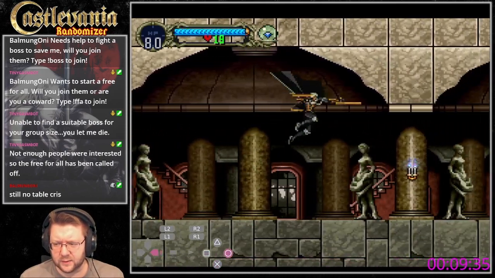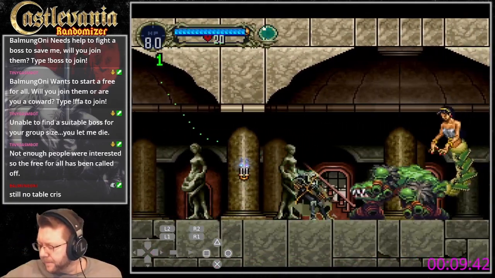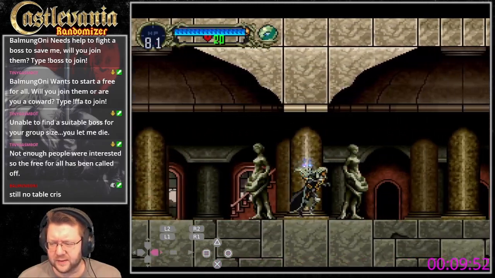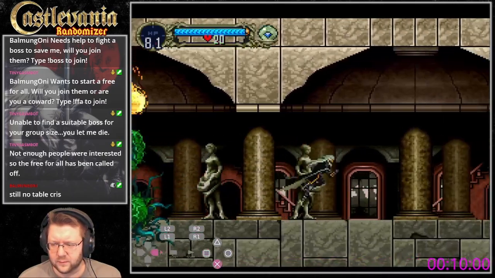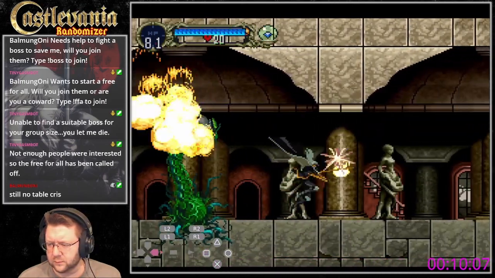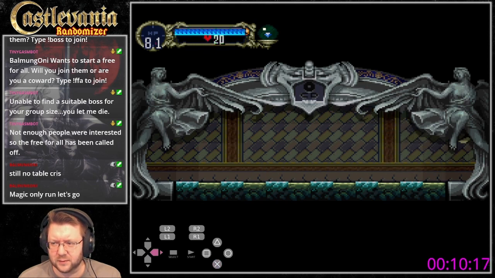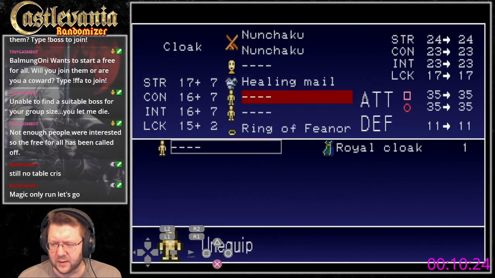Sneeze. Not good. I can't kill the plants with these. You get like a little extra range. I can't just have like a single chuck. That'd be cool. Okay, I got a cloak. That's nice.